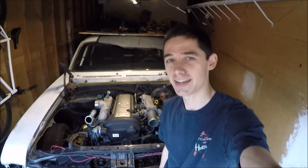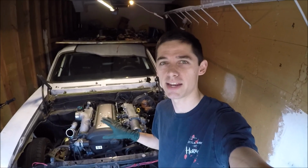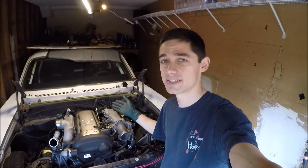That is the plan, and honestly, it actually looks a little bit easier than I thought. It might seem a little intimidating because this is not intended to be in this car at all. But I figured, like I said, the car originally came with an inline-six, so it should fit. I'll get to both utilize some skills that maybe I haven't been able to really use in the past, and also learn some new ones, relearn some. There's definitely going to be welding involved here, so you'll definitely see that in the future.